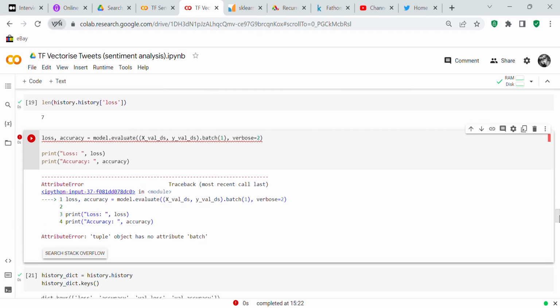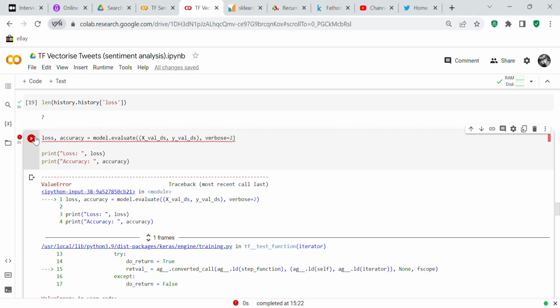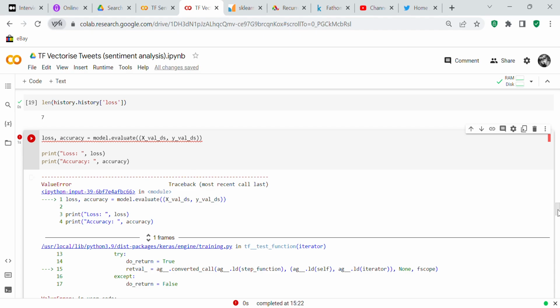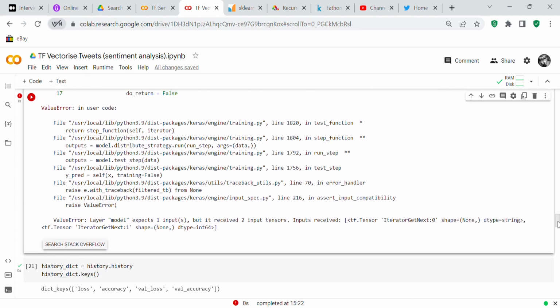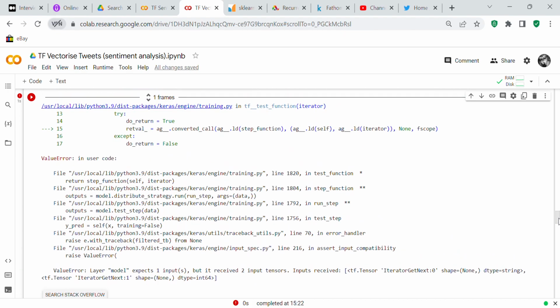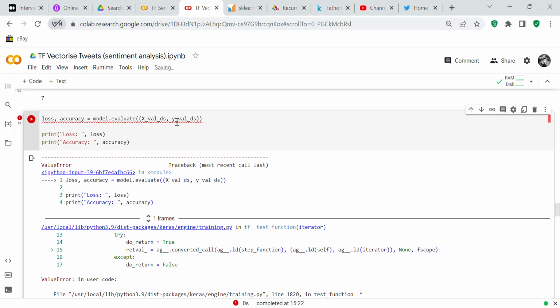It just goes into error. It said it expects 1 input but it received 2.